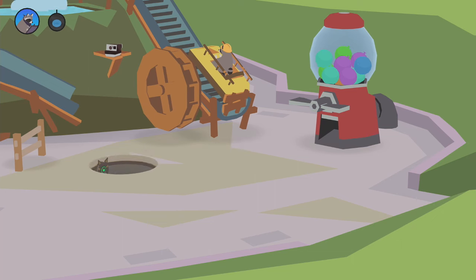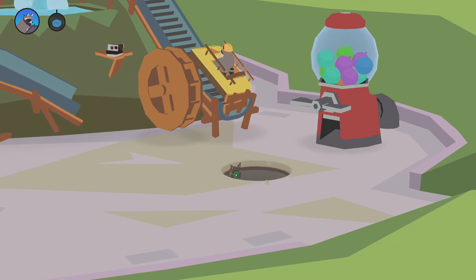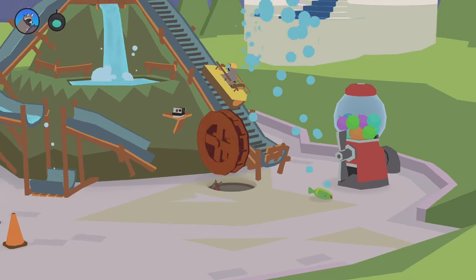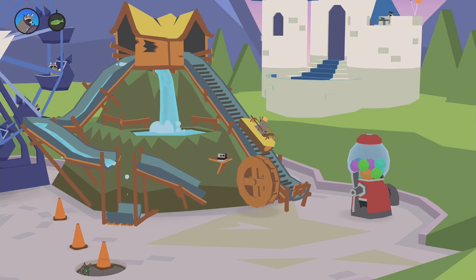We'll catapult something into the gumball machine. We'll swallow up a water balloon. We'll then throw up the water balloon in order for it to break and fill our hole with water. And then what we can do is use it on this little pinwheel thing in order to bring the train car up the mountain a little bit.